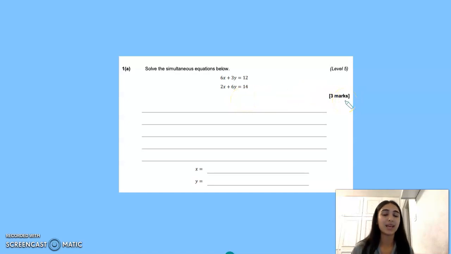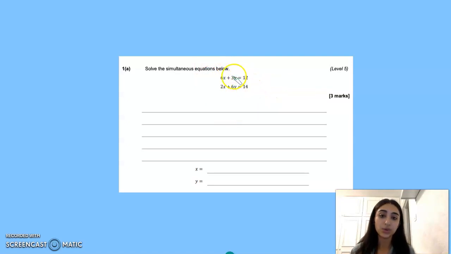When we have level 8, it usually goes up to 6 marks. So this is a very good question for you to master. It will give you that extra push that you need to go from one grade to another. We've got equation 1 and we've got equation 2. Unlike the example that I showed to you before, the coefficients aren't the same. So we need to figure out what we need to do. We need to make them the same.